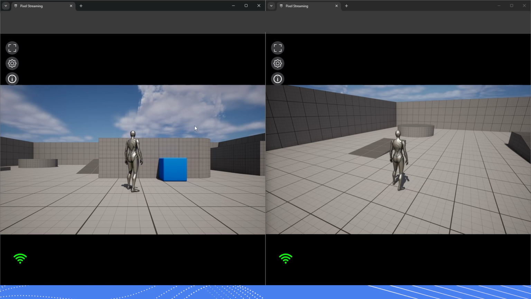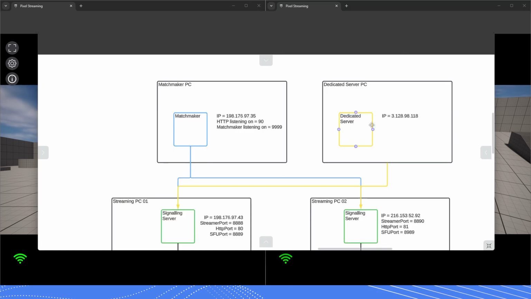You'll also notice they're not connected multiplayer. The last thing we need to do is now to connect these to our dedicated server. If we look at our architecture, we have our dedicated server here along with the IP address associated with it. We'll use the same approach that we used in our previous video of how we connected locally in order to connect to our dedicated server. So I will type in open and then the IP address of my dedicated server.